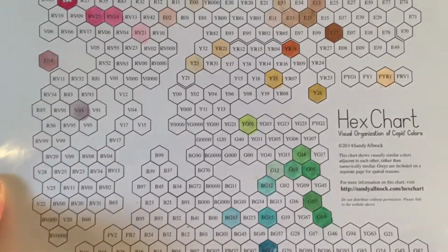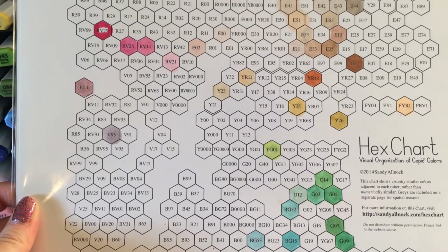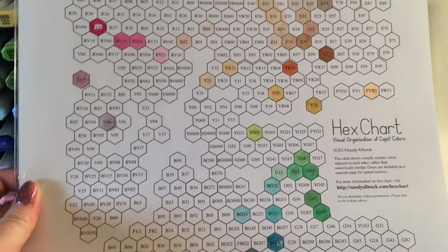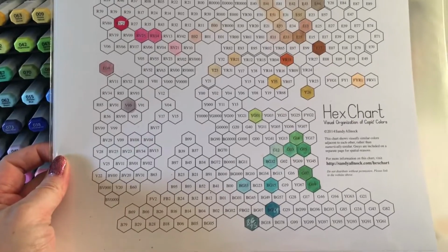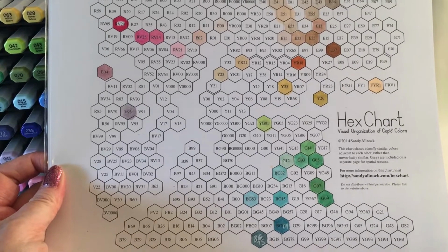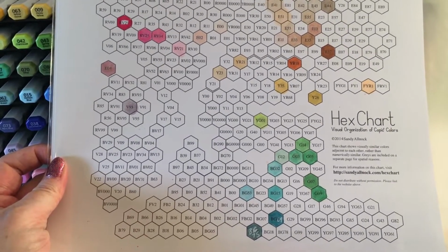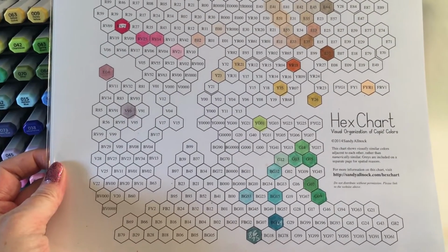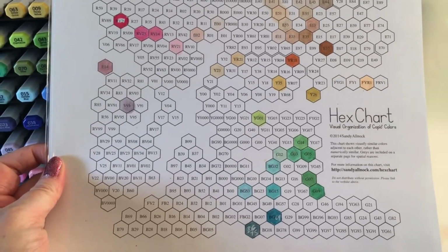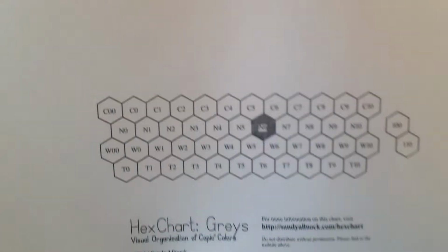But I think this is a great way to pair your blending groups. And if you Google some completed hex charts, which a lot of crafters have completed, which is amazing, it's over 300 some odd colors, you will see how it can really help you not only keep track of what Copics you have and what Copics you need, but can help you just at a glance grab the markers you need to blend whatever you want to blend. So I definitely recommend springing for this. Oh, and there's gray swatches on the back.